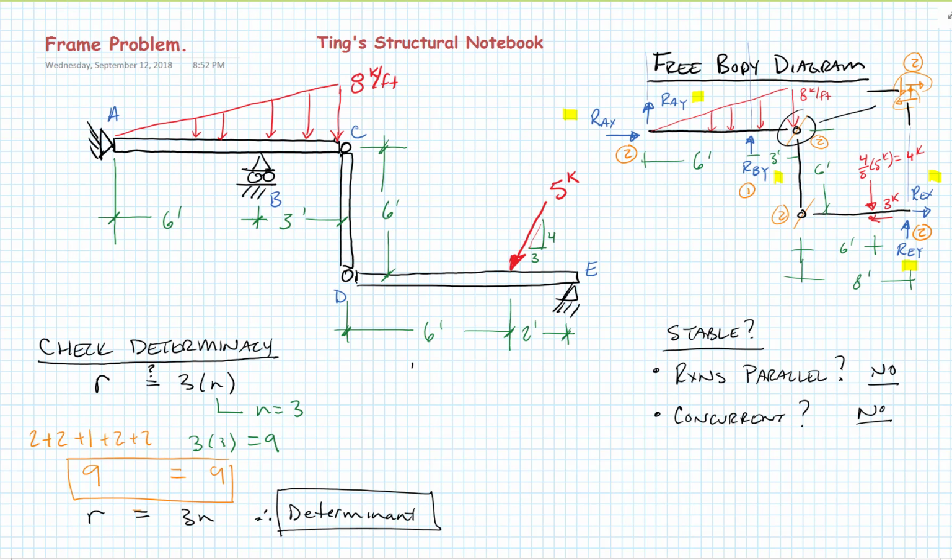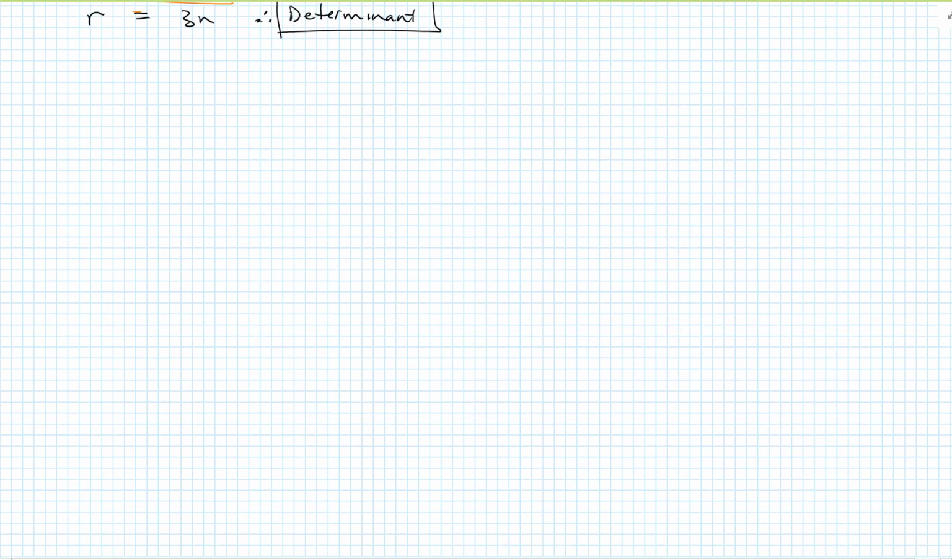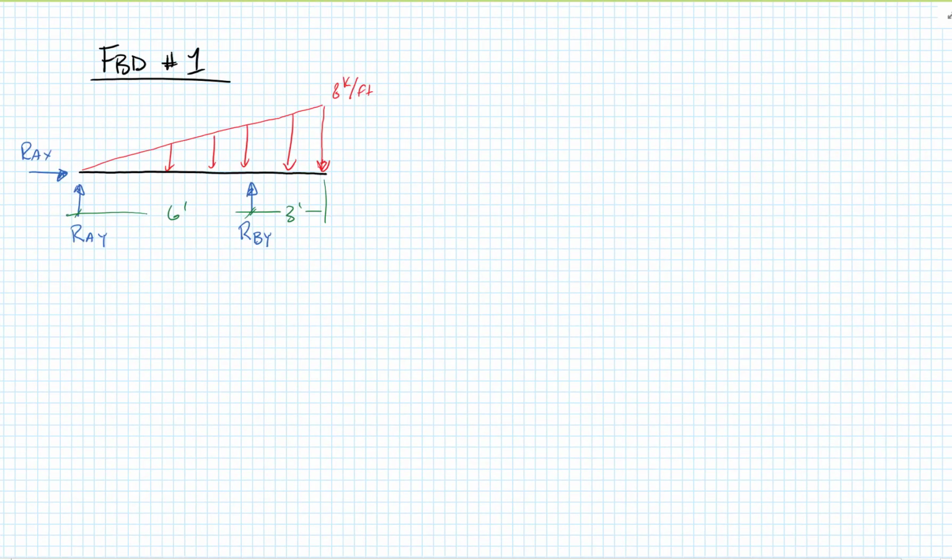So what I need to do is break this apart. Let's go ahead and break this into 3 free body diagrams, and we'll analyze each one. I'll do that down here. Free body diagram number 1 has the unknown reactions, and it has our linearly varying load. But we also have points A, B, and point C, which is a pin, free to move. So on point C, I get 2 reactions from the other member, and we'll call them Cx and Cy.